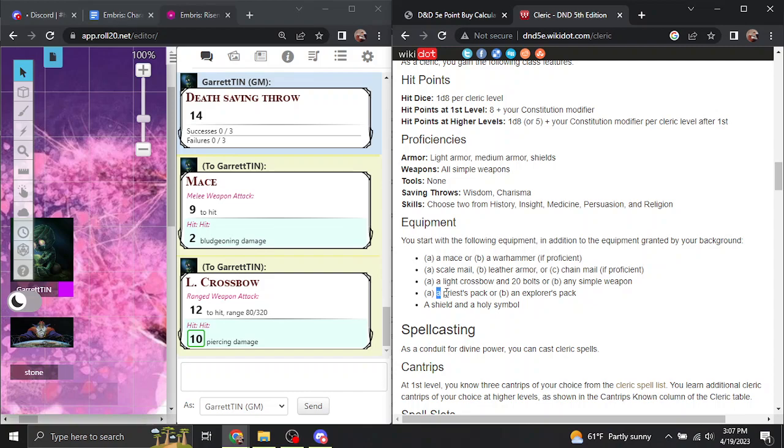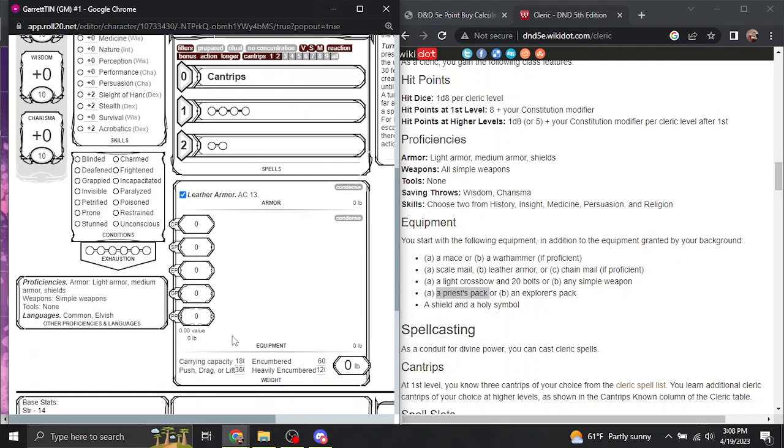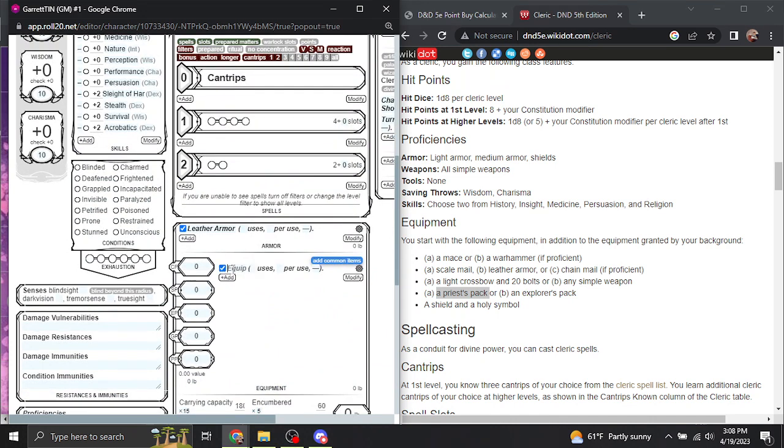In terms of other equipment, such as the Priest Pack or the Explorer's Pack, we head over to our sheet. You add that down in your equipment section. I'll click on edit mode so I can add stuff. So we type in, say, Priest Pack, and in order to edit it, we will click on this gray gear here. And to save us time, I'm going to simply write down a few random things, but you can write down the notes here. So we'll say backpack, bedroll, and food. But if you look up Priest Pack online, or any pack that could come with this, you can very easily find what the contents are.